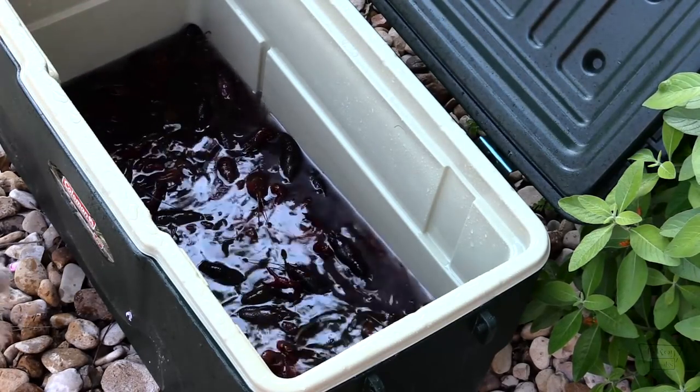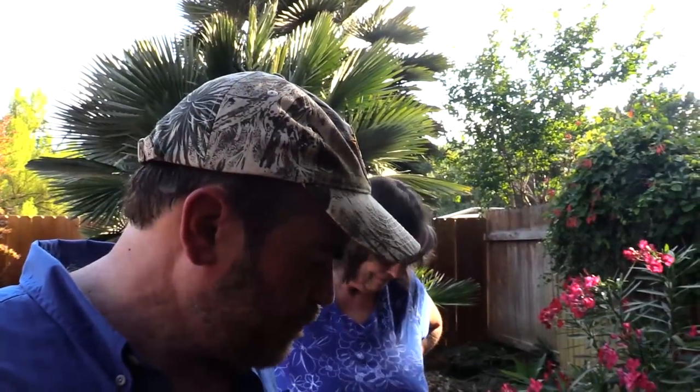So we're going to let these swim around, probably 2-3 minutes. And let me back you out where you can see what's going on. Because you don't want them to drown, right? Yeah, we don't want them to drown.